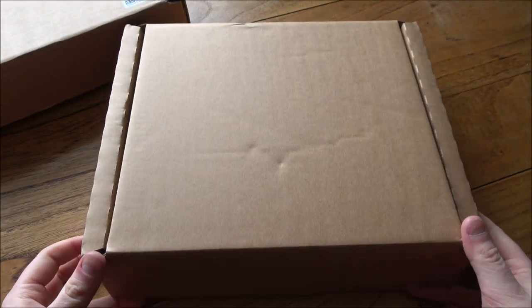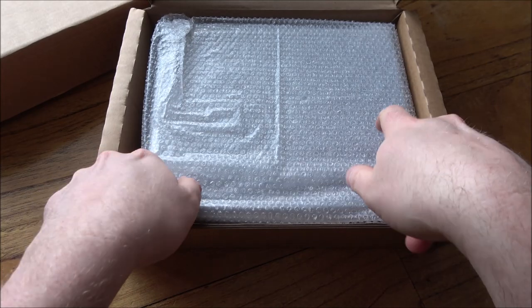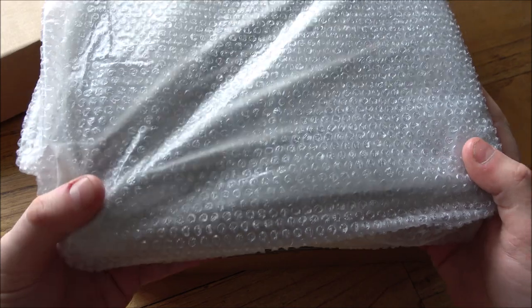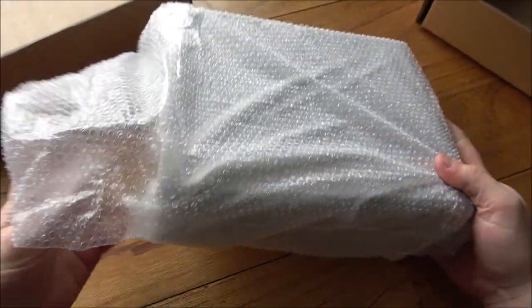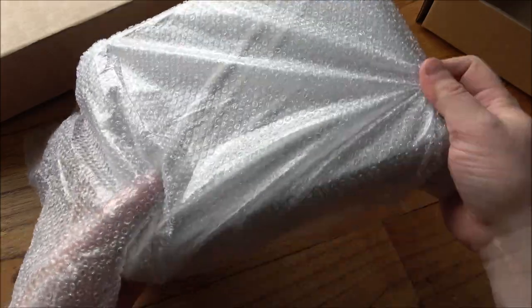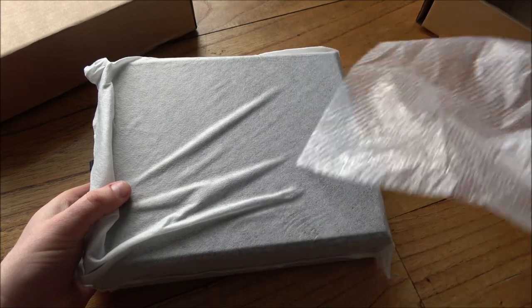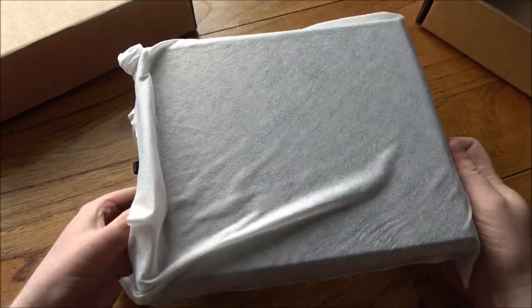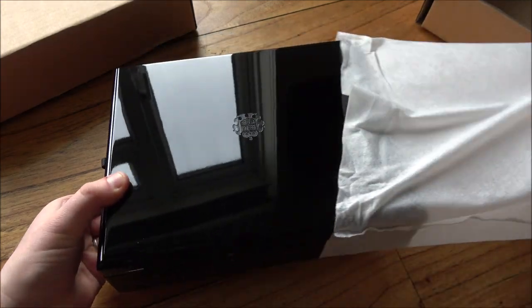Without further ado, let's open up and see what these boxes actually look like and whether they've been worth the wait. There's more packaging inside — it's kind of the thing with the Royal Mint — but it is nice to see that there's some internal packaging to protect the boxes. For those long-term viewers, you'll know that I've had a delivery of a box before from the Royal Mint that was in really bad shape. So hopefully this won't be the case. It looks like it's going to be the gloss black, gloss finish boxes that we've seen before from other sets.